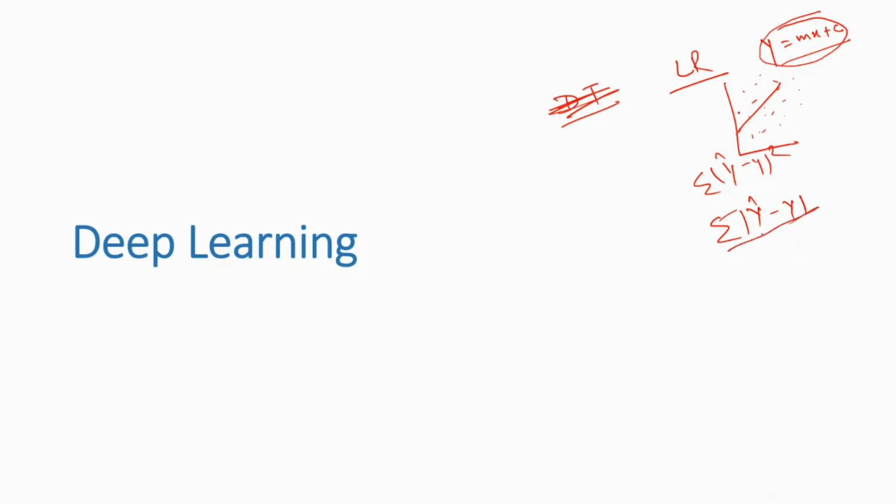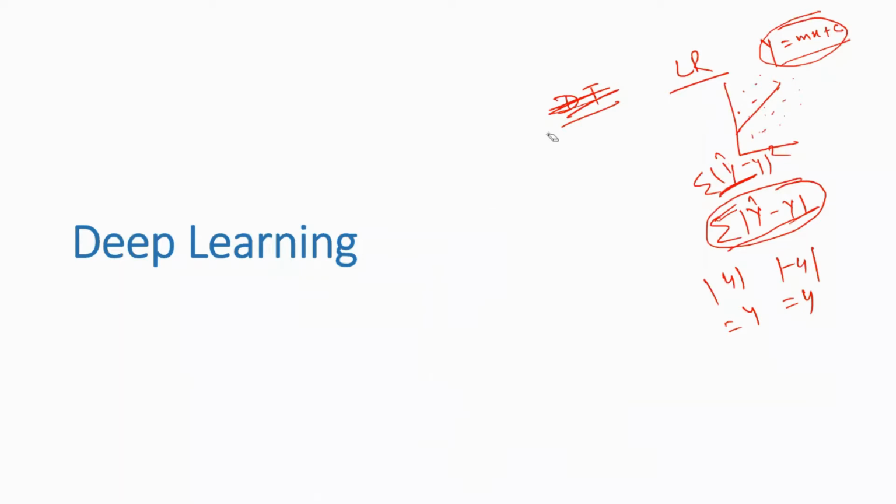If the difference between the actual value and predicted value is -4 and I'm taking the mod, it will give me 4. If the difference is 4, it will also give me 4. Same thing. But that is not differentiable. Exactly, this function is not differentiable at x equals 0. Because of that, we are taking the (y hat minus y) squared term. There are some reasons for each and everything.